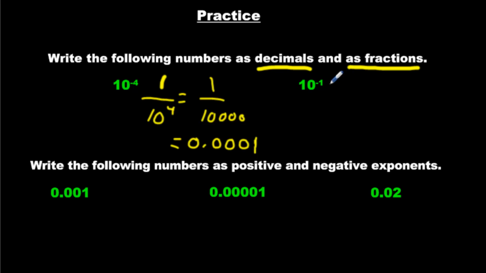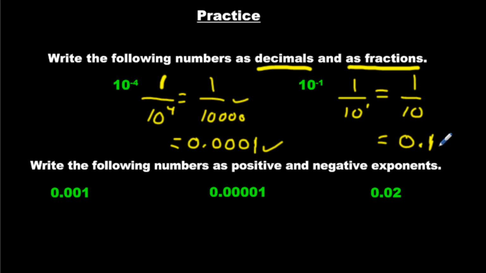10 to the negative 1. Now look, this last question, we got the decimal and we got the fraction. We did them both. This one, let's turn it to a fraction first. 1 over 10 to the positive 1 is our fraction. 1 over 10 is what it becomes. As a decimal, let's see, the 1 has to be in the tenth spot. That's decimal 0.1. Yes, that's how you do this. We got this one and we got the fraction.